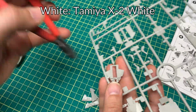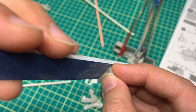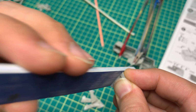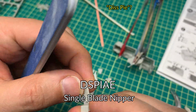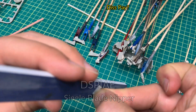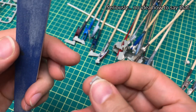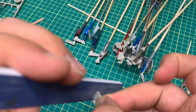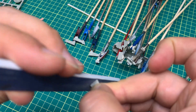You'll also notice that I'm using side nippers. In this case, and if I don't pronounce it right, sorry, but they're Dspiae side nippers. I also have a pair of Tamiya ones. The reason why I'm using them is that it just makes parts clean up that much faster. So after I snipped all these parts, I only had to go over, I'd say half of them with just maybe a swipe or two of the sanding stick just to get them all prepared for paint.